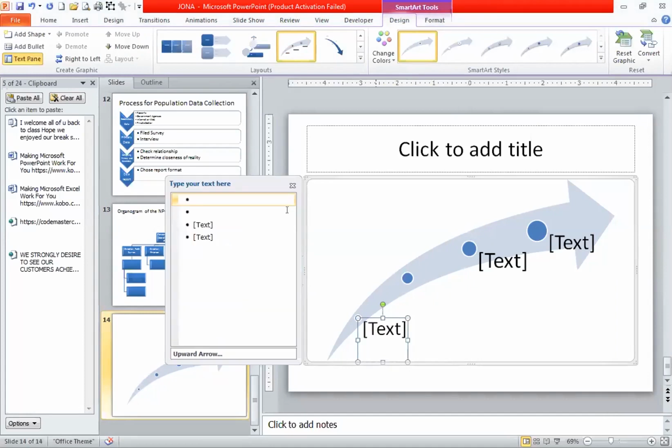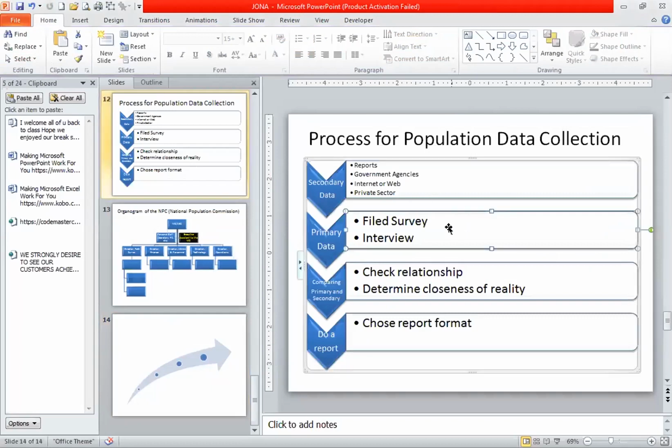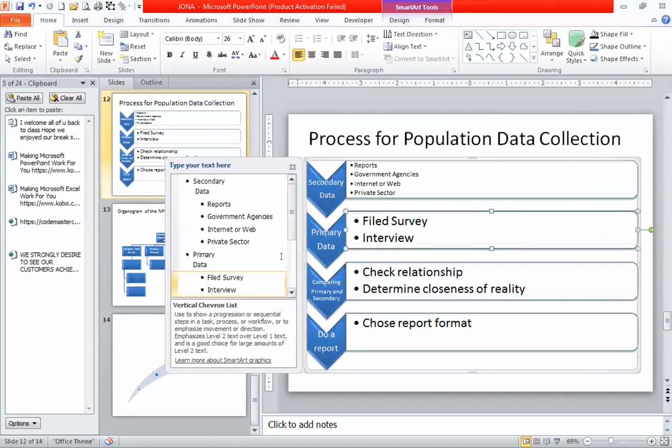You can see this is the text. For instance, if I select this one now, towards the left you will see one arrow pointing front and back. If you click on it, it will show you the text. You can see these are the texts for this one now. You can see the layer for the text. So you can even correct it from the text.